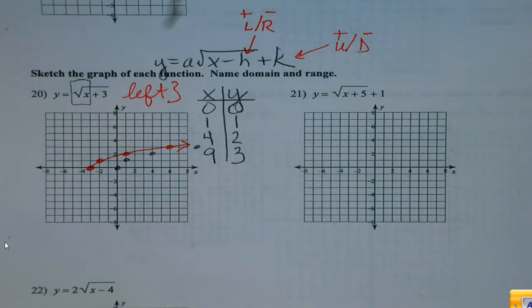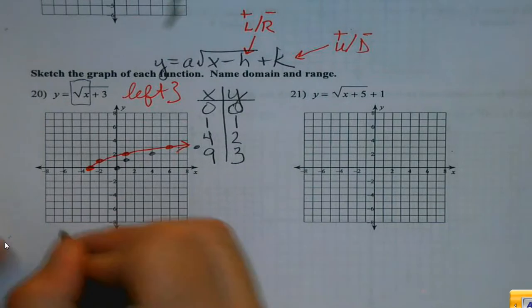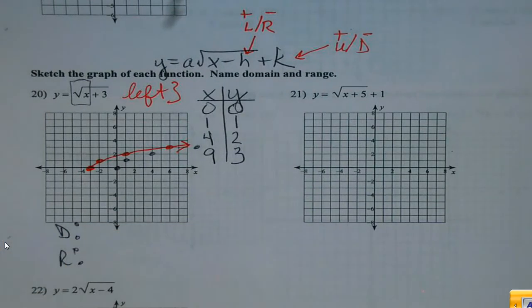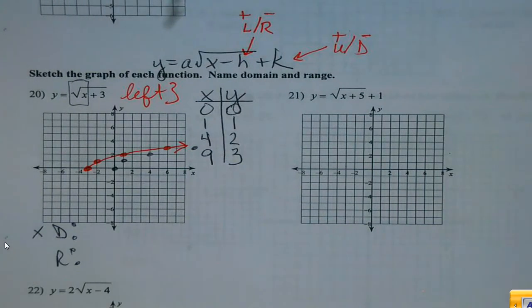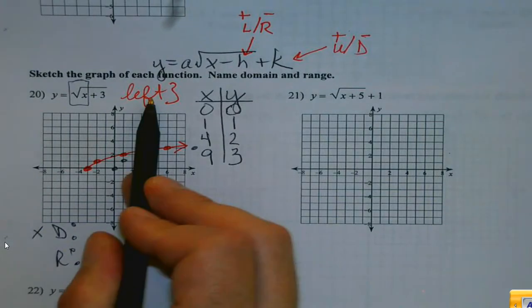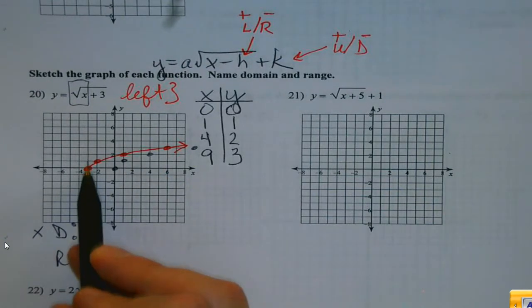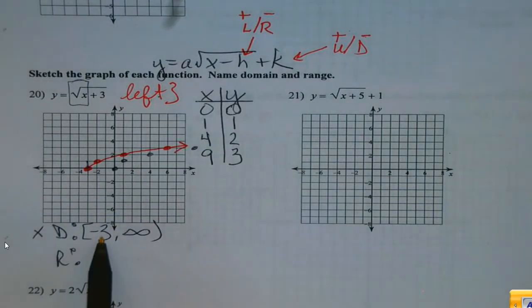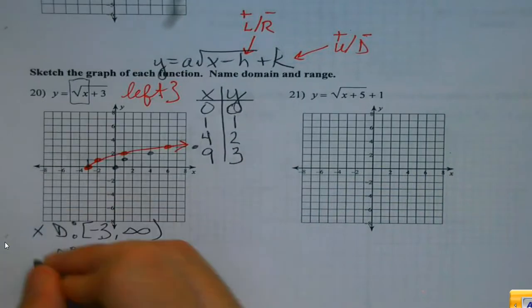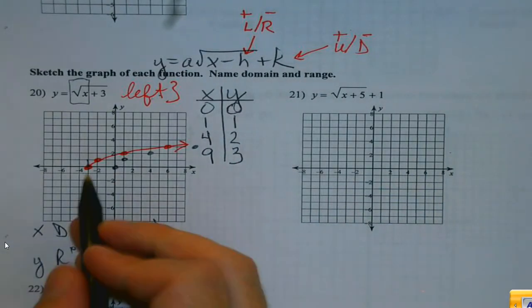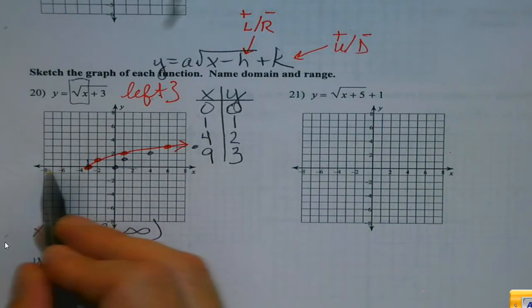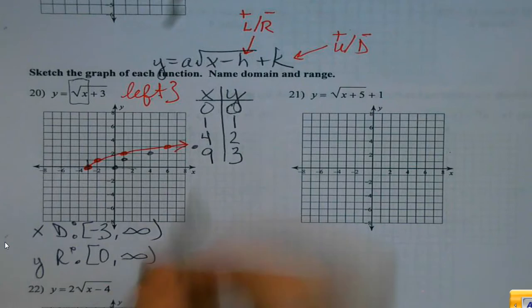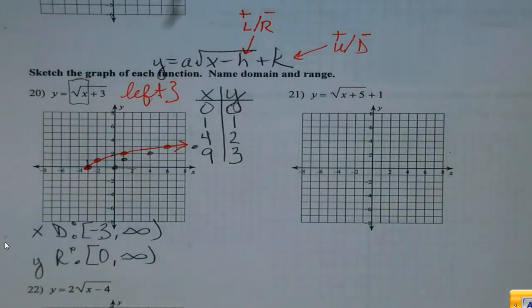But again, I'm not quite done. Name the domain and range. Okay, here comes the connection. Domain. X values left to right. Normally, my domain on a parent graph starts at 0 and goes to infinity. But I moved left 3. So my furthest value of x to the left is at -3. So any left or right shift is going to go along with this. My y value at that starting point is 0. Why? Because there was no up or down shift. If there's no up or down shift, it's going to be at 0 every time.